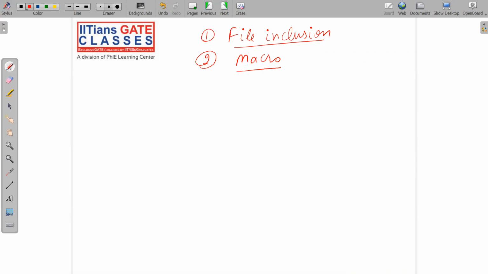File inclusion is hash include, and macro is hash define. I think you have already studied C language and used the line hash include stdio.h.